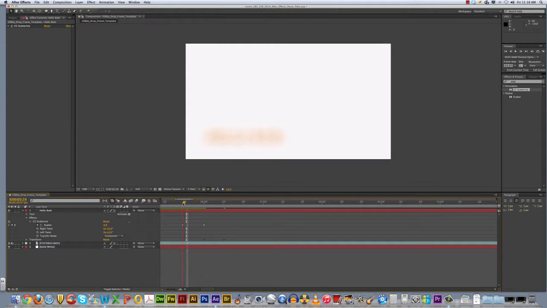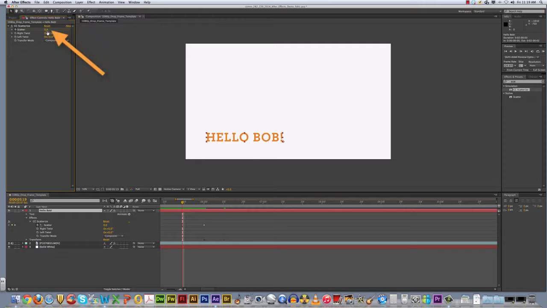So the text starts with 0 scatter, and I'll pull this down so you can see. The scatter is the attribute that I animated. Then 1 second later, I have set the scatter to be 248, and you can see that it has scattered the text all over the screen.